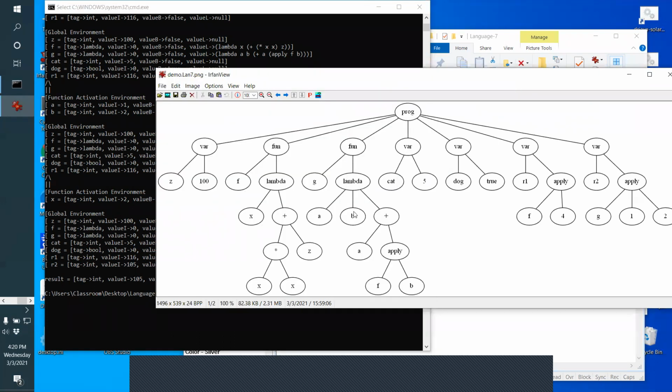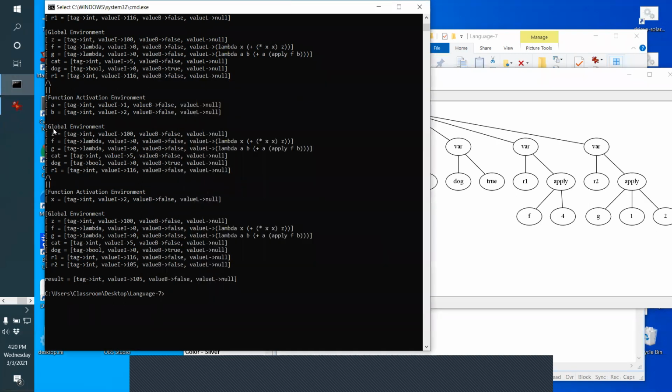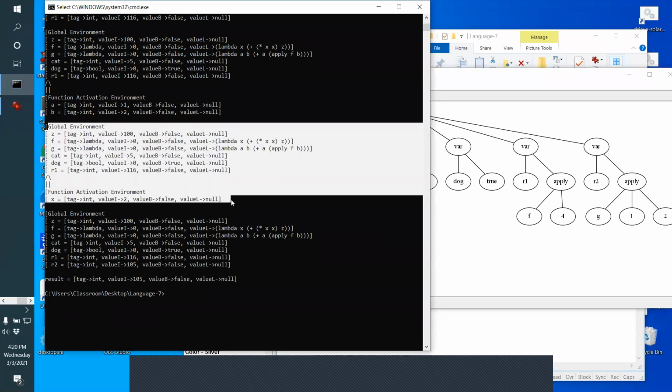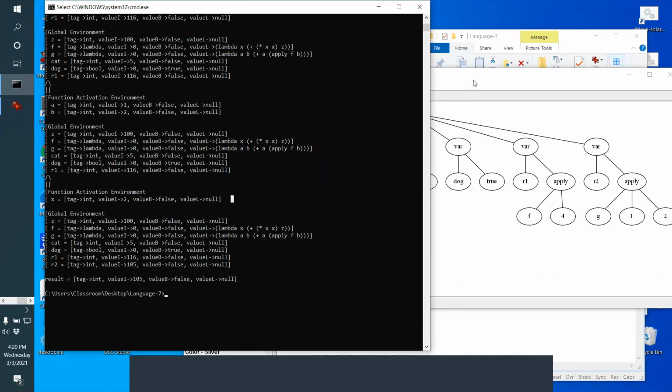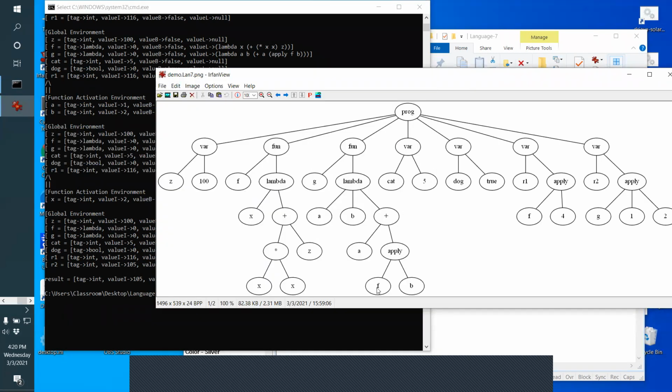Remember, when you evaluate the body of G, you're going to call F. So in the process of evaluating the body of G, you're going to call F. So that's this. This is the call to F inside the body of G. Now, when you get down here and you call F inside of G, you do the same kind of thing. You look up F in the global environment and get its lambda expression. You see that this has got 1 parameter and this has got 1 parameter.